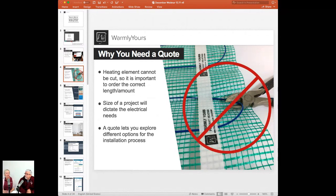Another thing that we run into, it is an electric product, so you do need to make sure that there is electric available. While it is very energy efficient, sometimes this is put on a single circuit. Sometimes it's combined with other things on a circuit. Then it becomes really necessary to make sure you know exactly how many watts or amps this is going to take to operate. Exactly. We could tell you, put it in willy nilly and it might work. But we don't want it to maybe work. We want it to work all the time. So the more things you can eliminate that might cause a problem, the better off your installation is going to be.